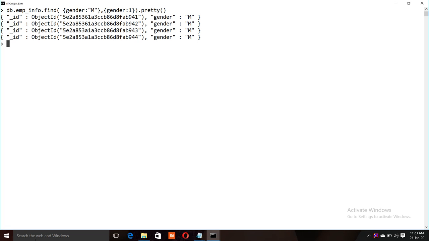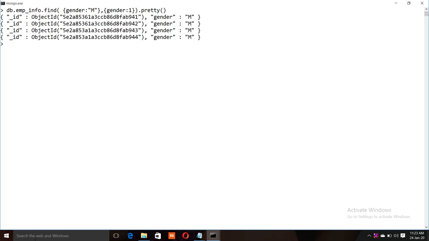You can find out over here that in the previous one, all the fields were there. Now, when I specify that I want to display only gender, how can I specify it? By just giving boolean values, 1 or 0. Why 1 and 0? 1 stands for true and 0 stands for false. We discussed that in the last sessions, right?